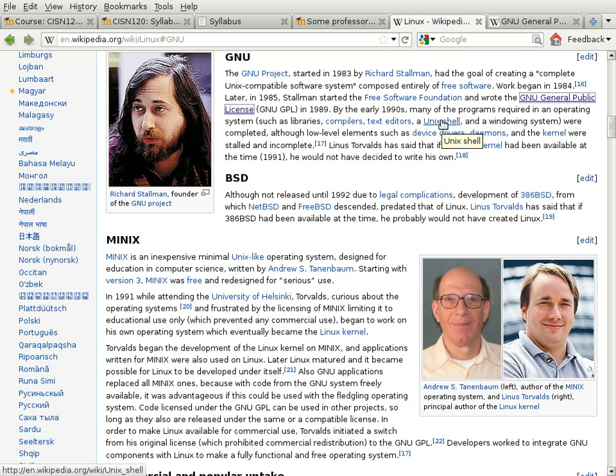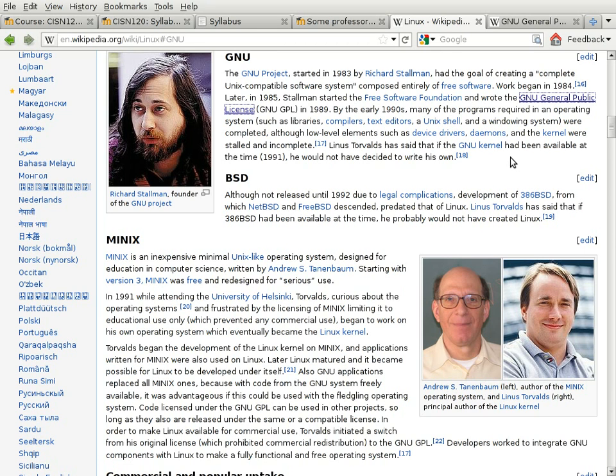Now, it does not prevent people from selling images of Linux already installed on a CD, on a hard drive, on a computer, etc. But those people have to make it clear that other people can also get Linux for free and where to get it. So that's why Red Hat can distribute Linux and charge money for that, because they have to tell people that yes, you can buy it from us and have us provide the service, but you can also get Linux from all these other places and you can get it for free.